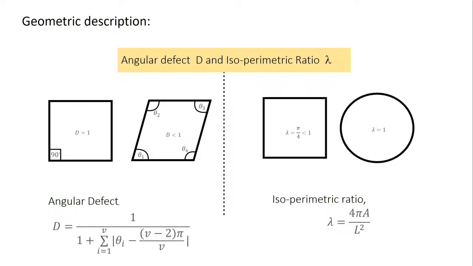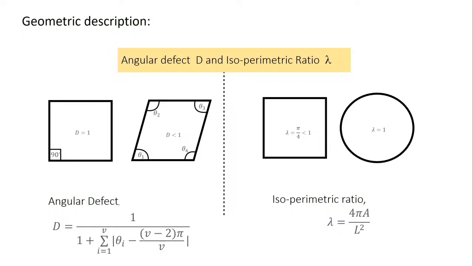which we call the angular defect. Also, we introduced something called a shape parameter, which is called the isoperimetric ratio. This is often used by mathematicians, and you can see it defined like this, where A is the area of the polygon and L is the length, in this case the perimeter. Defined like this, you can see that lambda will be 1 for a circle, and it will be less than 1 for other polygons. And if you have needle-shaped polygons, very sharp, like shards of glass, then lambda is going to be very small. So in layman's language, we may say that lambda is a measure of the roundedness or the geometry of the crack.